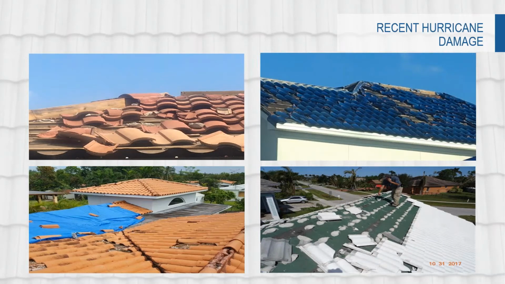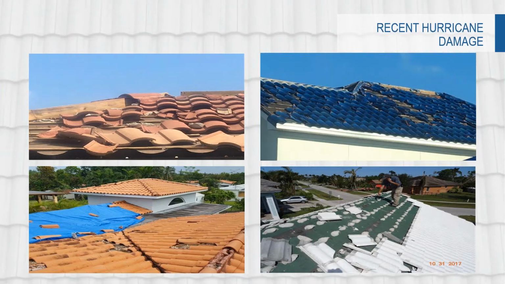After Hurricane Harvey in Rockport, Texas, those top two photos were taken from Rockport. We went out there and took a look at the destruction that these hurricanes caused. And again, if you recall, Hurricane Harvey hit Rockport as a Category 4 back in August of 2017. How those tiles were installed was with one nail over a batten, over a 30-pound felt system.